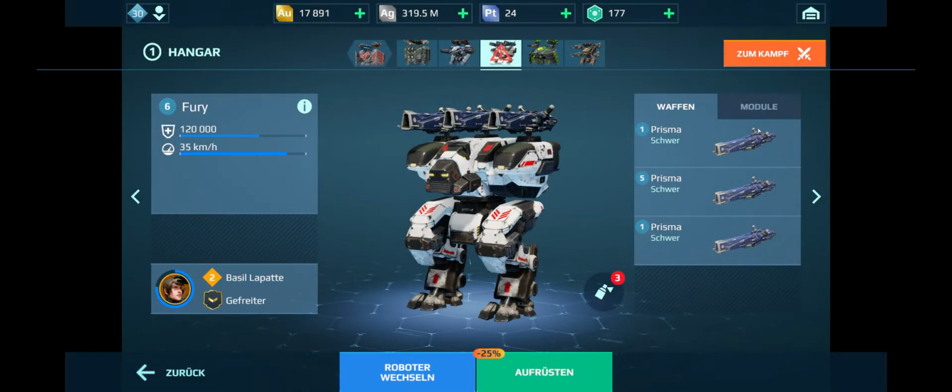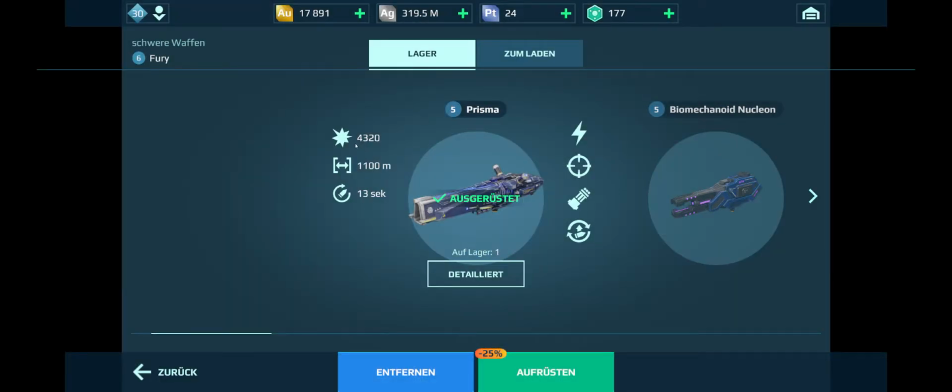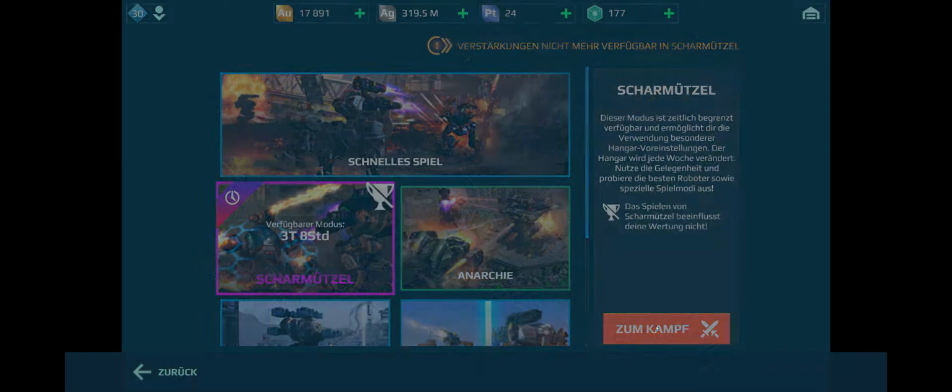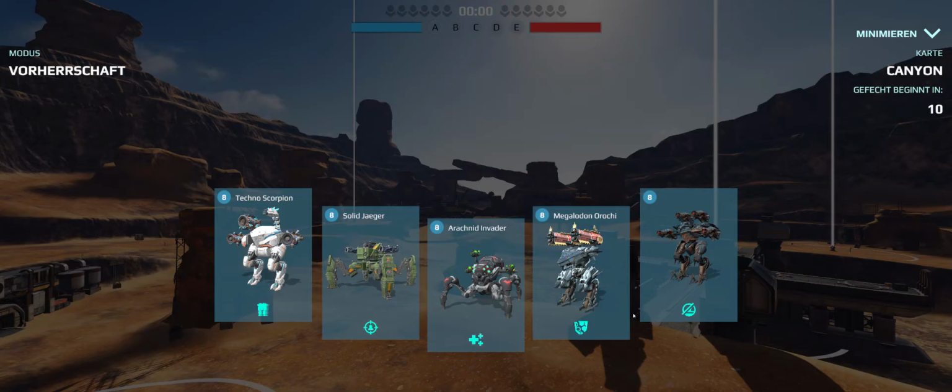Alright, I'm gonna be upgrading those two Prisoners up to level 5 here. At level 5 they do a damage of 4320 here. Let's do Skirmish! Yeah! We're gonna start off here with the Corrupted Fafnir.